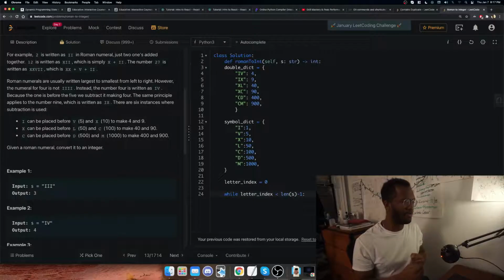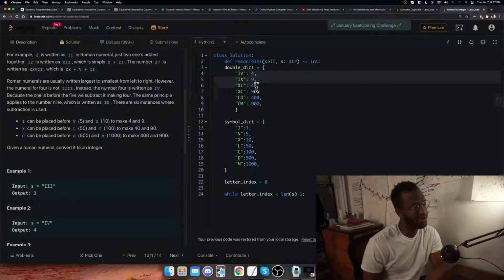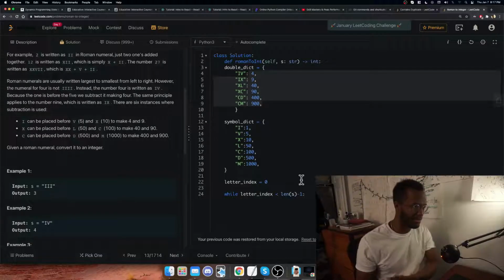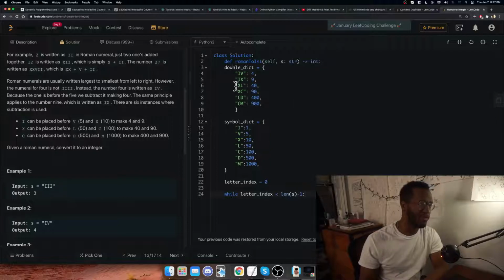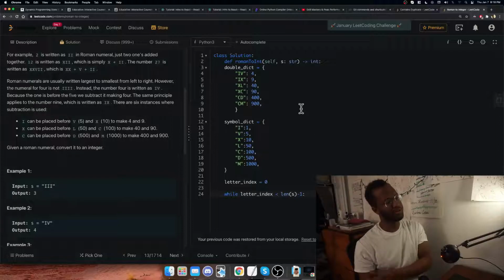We want to stop 1 before because when you have these Roman numeral values, which are 2 Roman numeral characters representing 1 numerical value, we're going to have to check 1 ahead of our index sometimes, and we don't want that to ever go out of bounds. So this is going to allow us to do that without running out of bounds.